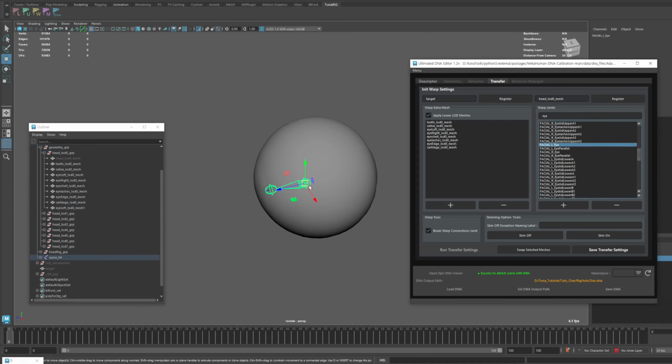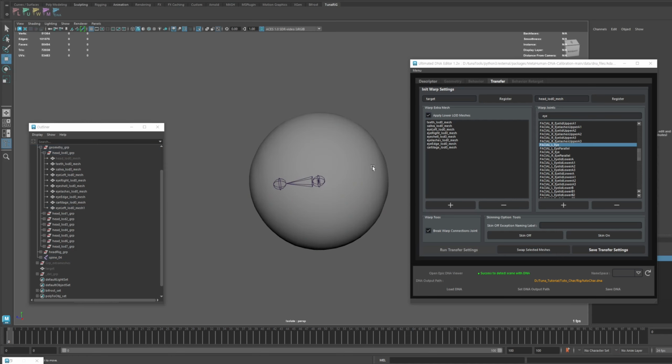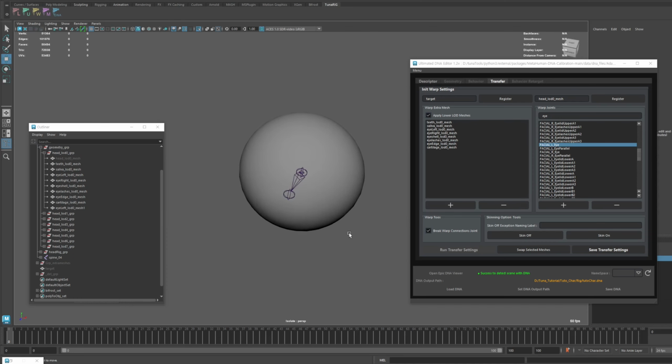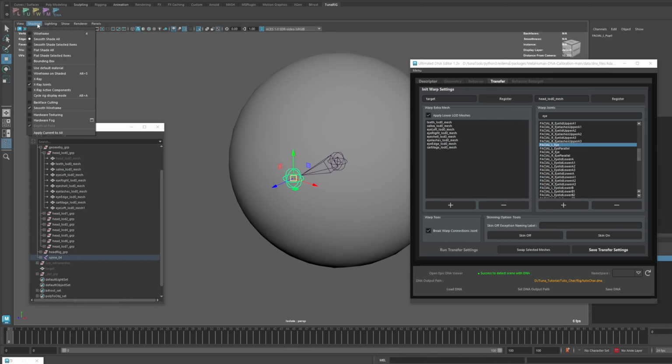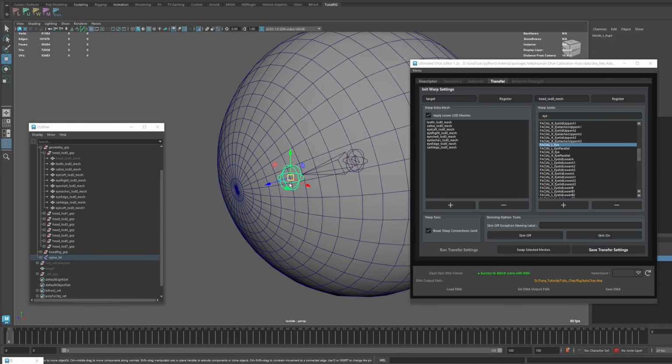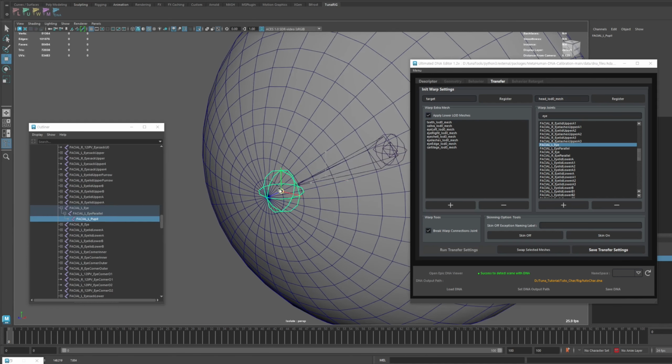Next, if you move the eye joint, the mesh will follow, so we need to temporarily turn off the skinning. By turning off the skin, we can adjust the position. Match this position using Modify, Match Transform, Match Translation. Also, for the pupil joint, align it to the front center vertex of the eyeball using the V key for snapping.